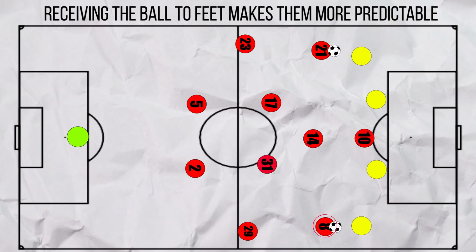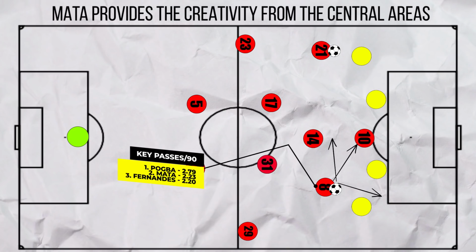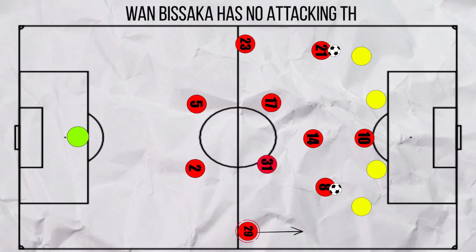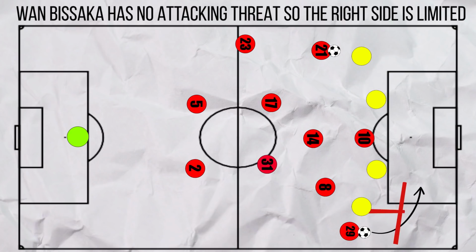Juan Mata has often featured wide on the right-hand side, and naturally he cuts in, and he at times provides the necessary creativity from the central regions for the centre forwards to run onto his passes. But Wan-Bissaka is not great offensively, and though he will advance and try to make up for the lack of width when Mata tucks in, he's not a crossing threat from high up, only averaging 0.3 crosses per game.